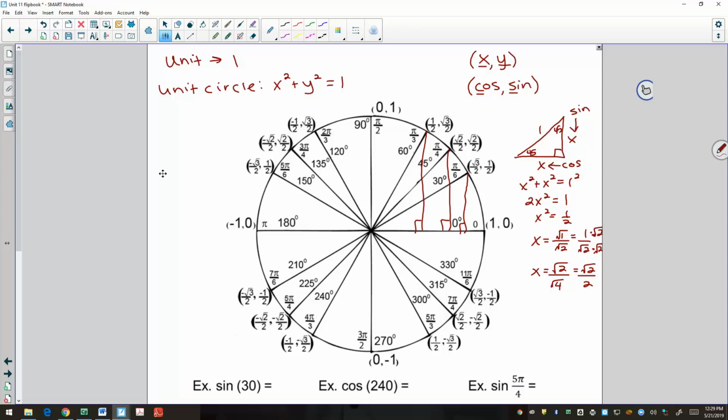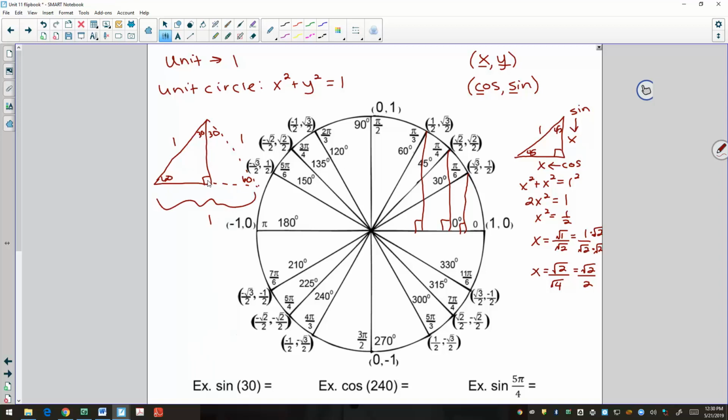So now we're going to do 30 and 60. If you draw a right triangle, imagine this as once an equilateral triangle. Equilateral triangles mean all the sides are the same and all the angles are the same. So that means this would have been 60 over here, and the top would have been 60. But if you split that into two equal angles, they're both 30. Now remember the hypotenuse is the radius of that circle. So that's 1, which means all of the sides were 1, which means this whole side was 1.